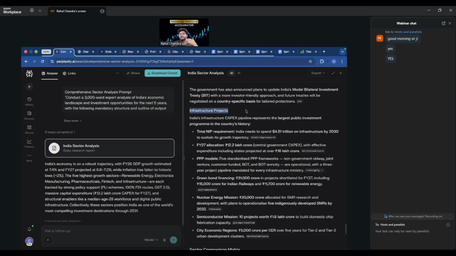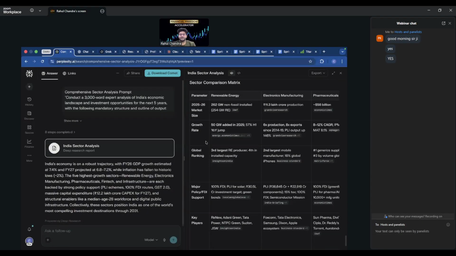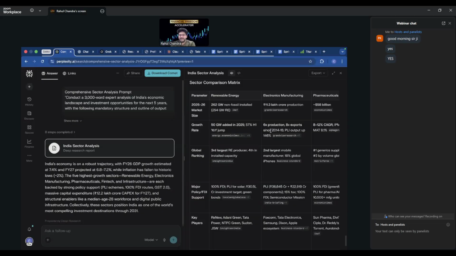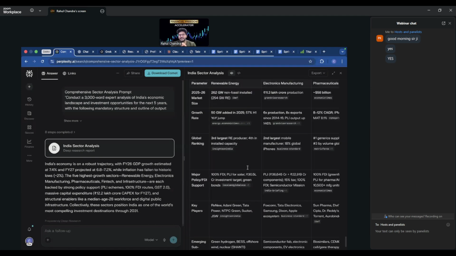What are the infrastructure projects that our country is taking on, and which industries do these infrastructure projects help? So it does all of these different multi-dimensional analyses, and only based on that it gives you the name of these five industries. And that is why I say it is so very well researched, like a proper research professional would do. And the beauty is you can go back and cross check any of these data points.